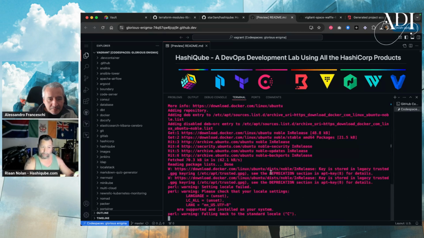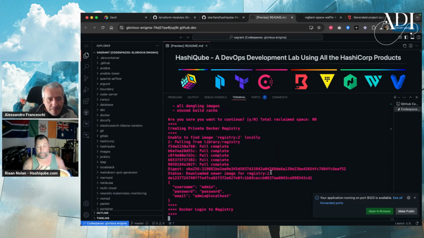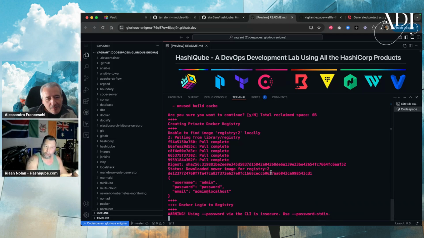Now, if you have this locally in a dev container, it works exactly like this. If you clone it and you open this in VS Code, what I'm doing here, you can do exactly the same locally in VS Code. You just need to install Docker Desktop. And I'll tell you why I say Docker Desktop. In the companies I work with, there are people using Intel Macs, people using ARM Macs, M1 and M2, and Windows. And then there are people who install WSL, and inside WSL, there's Ubuntu or CentOS or Red Hat.